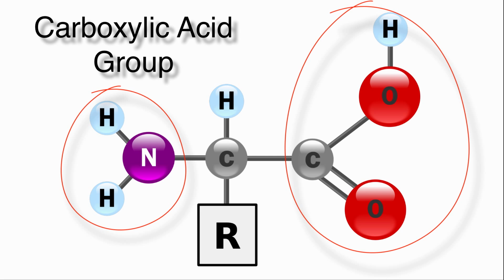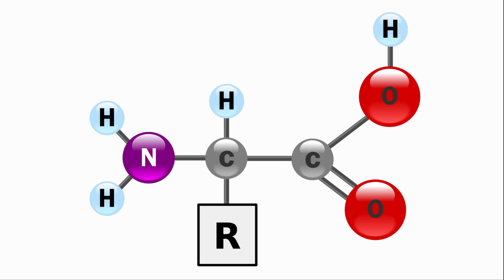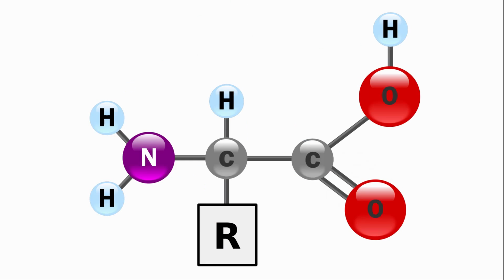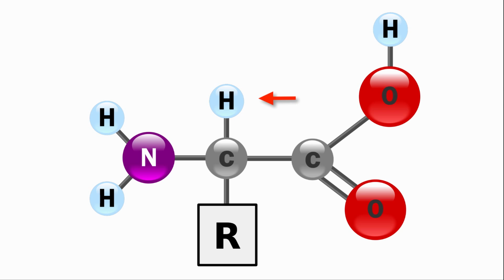These 2 side groups are found in all amino acids and are important for several reasons. For one thing, they give amino acids their name. They also are where amino acids form covalent bonds that join them together in long chains. The amino and carboxylic acid groups also form hydrogen bonds within proteins, and that helps them fold into complex shapes. The third side group is usually a hydrogen. A few amino acids replace that hydrogen with a covalent bond to the final side group. This is going to affect how some proteins fold.